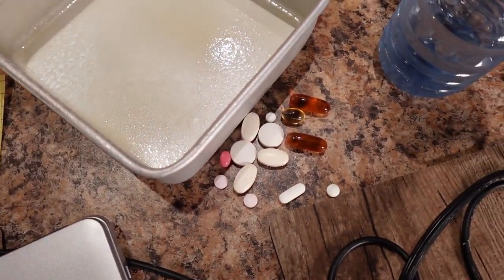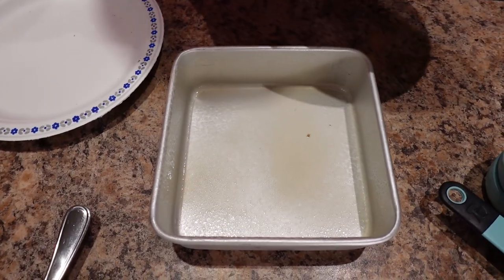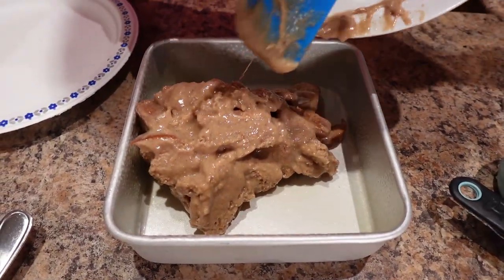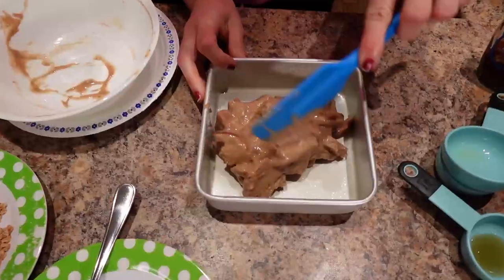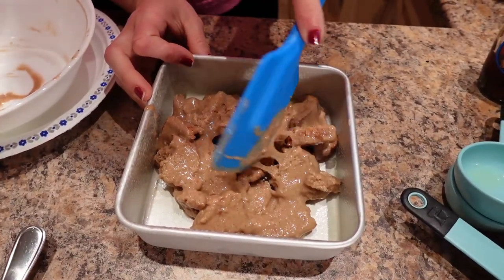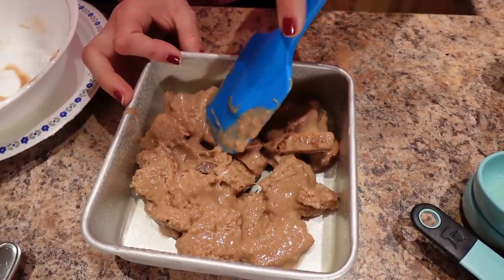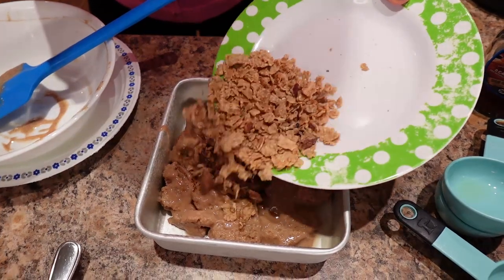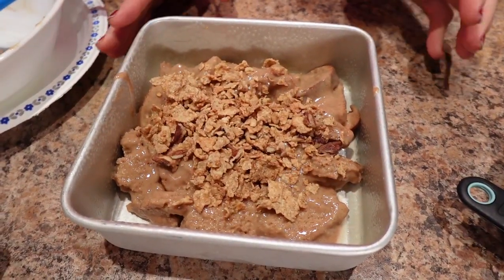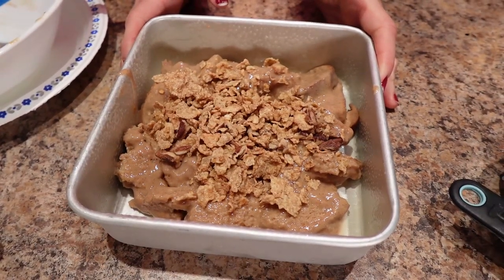It's a small 6-inch cake pan, and I'm just gonna fling it in with my spatula. Get it all in there, and then I just kind of push it to the bottom of the pan to make a sort of square. We're gonna top it with the Special K. Oh my gosh, that looks so good. Now it's going in the air fryer for 6 minutes.